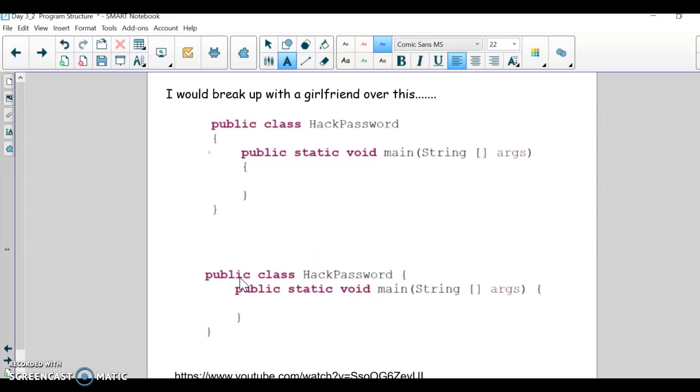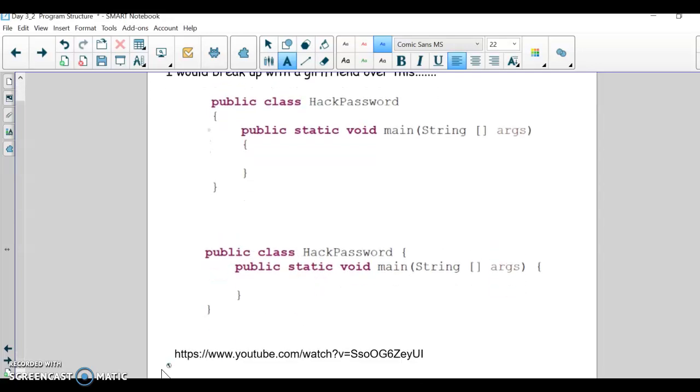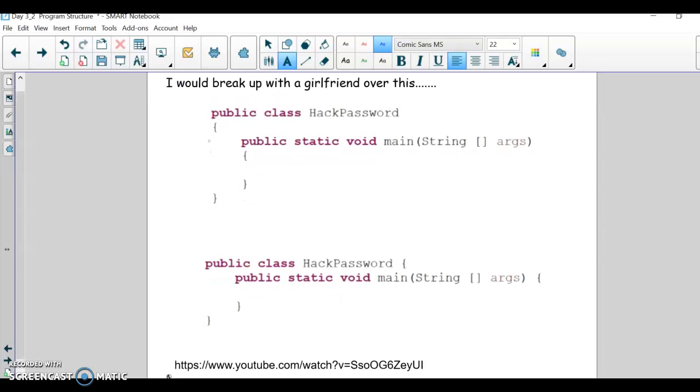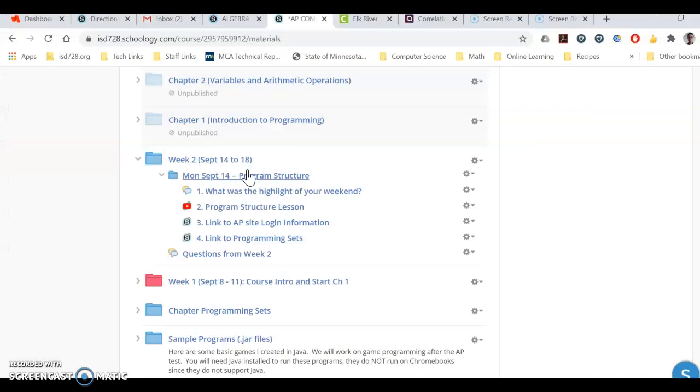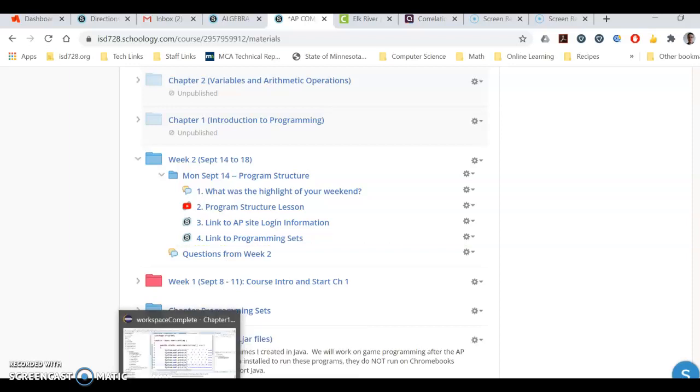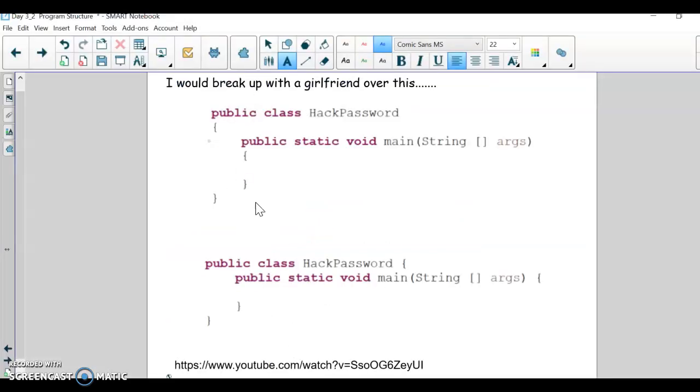It's like a Word doc. It doesn't matter how much space you use. So I hate this. And if you want to watch a funny video, in class we're going to watch this, but I'm not sure I'm able to do this in the video and get sound. So I will post this YouTube video, maybe I'll call it coding preference or something. I don't have it in here right now, but I'll add it here at the bottom if you want to watch it. It's actually pretty funny. I highly encourage you to watch it, just about how passionate people get about the way to do it. So you can do what you want, but honestly, if you want to save your teacher's sanity, do it the first way.